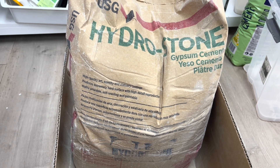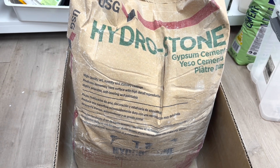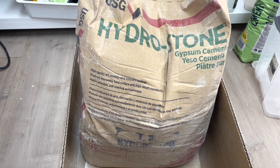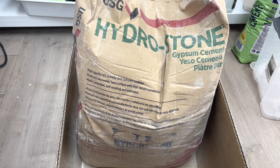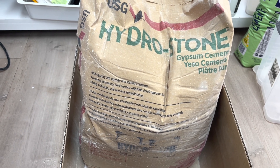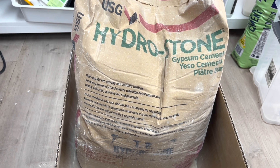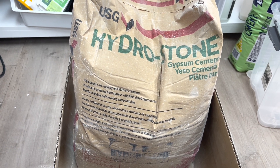Pretty much, it's similar to Cemental — you've got your powder and then all you do is add the water, mix it all in, and pour it in the mould. I have to give a huge shout out to the ladies at Barnes, because I bought this from Barnes in Australia online. Their website was down and they were so nice — shipping took only two days from another state. If you're looking for this product, definitely go online to a company called Barnes — B-A-R-N-E-S — in Australia.